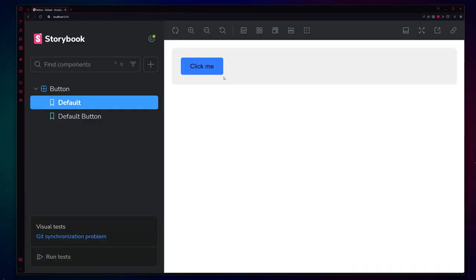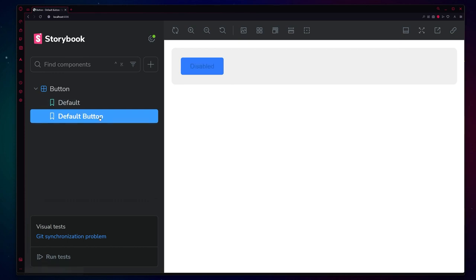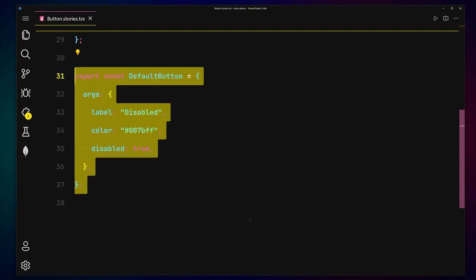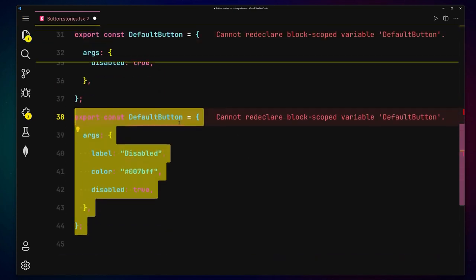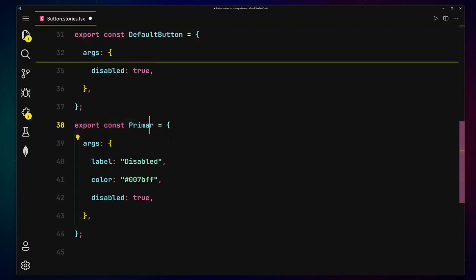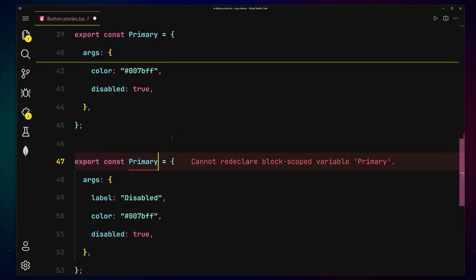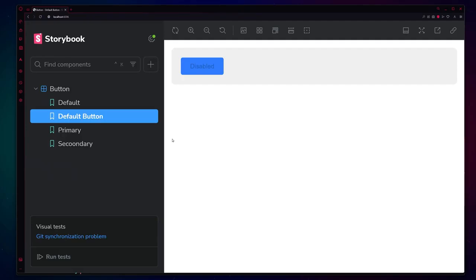And now if I check this out, you can see that the decorator, or that styling, will be applied to this component variation. And now if I click on the other one, you can see it's also applied to this one as well. So let me create a few more variations. If I duplicate them and change that to, maybe, primary or something like that, and then duplicate that once again and change that to secondary or something like that. Save my file.